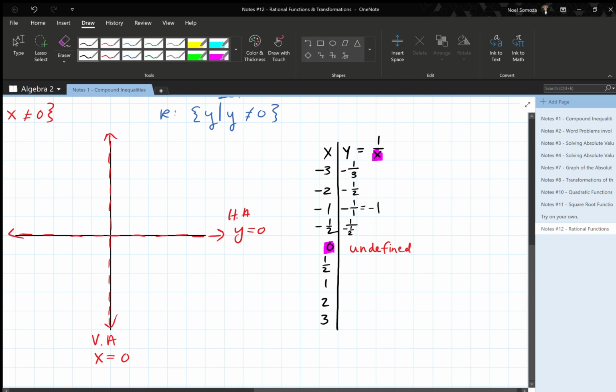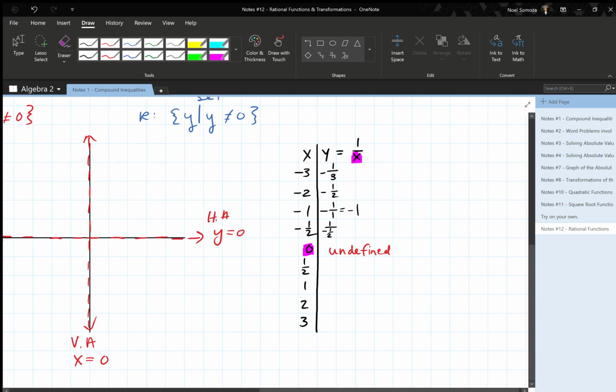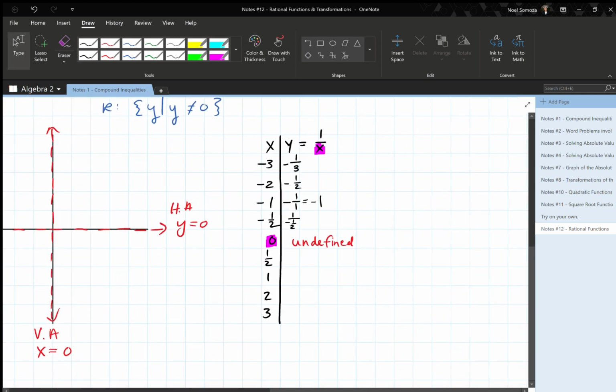For this piece, I'm going to do a little bit of scratch work on the side just to remind you of what it looks like when you take a fraction divided by a fraction. Here what we essentially have is 1 divided by -1/2. You've learned that if you're dividing by a fraction, you're supposed to multiply by the reciprocal. So it becomes 1 times -2 over 1. Now we're just taking 1 times -2, which is -2. So this becomes -2.